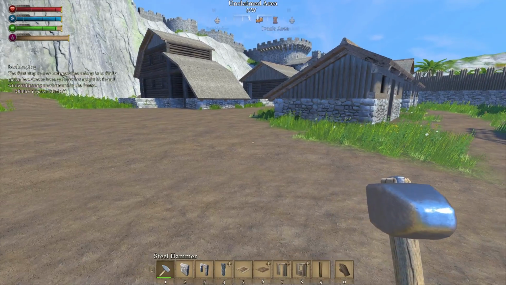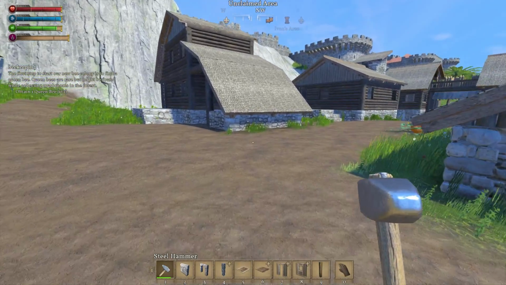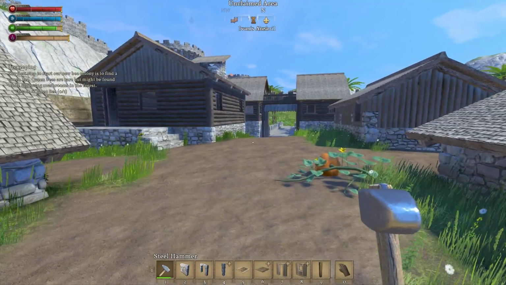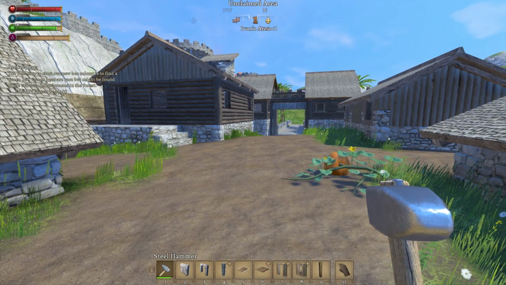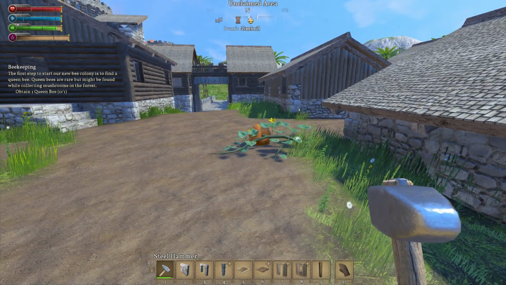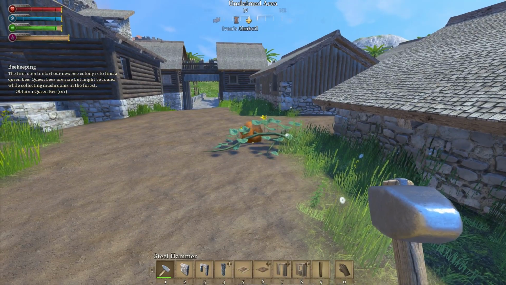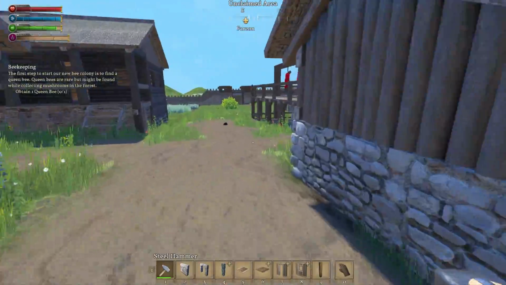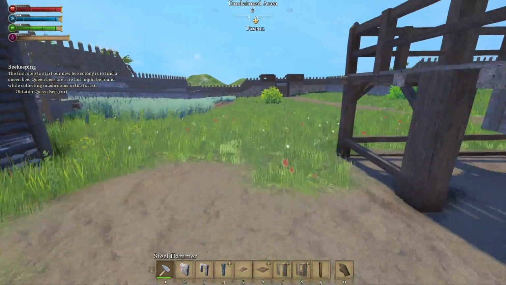Step 1. Start a new bee colony to find a bee queen. Bee queens are rare and might be found by collecting mushrooms in the forest. Okay. That's not a mushroom. That is a rogue pumpkin. Don't know why it's there. So let's go ahead and do said thing.